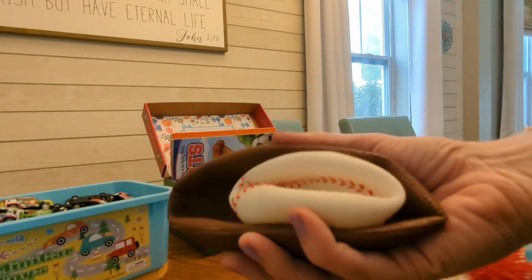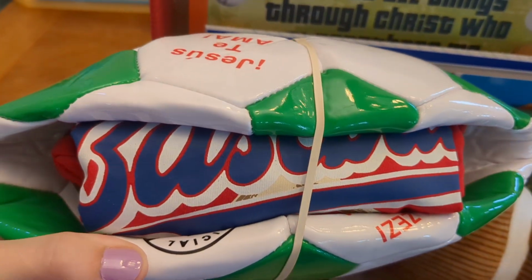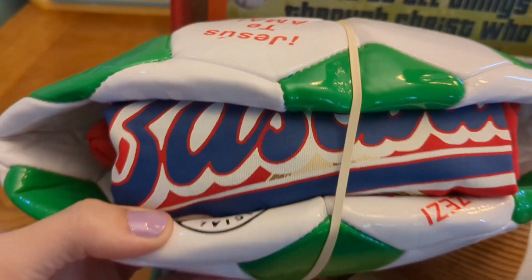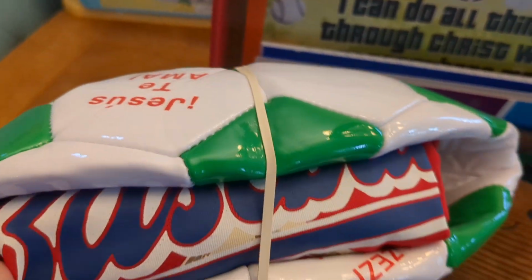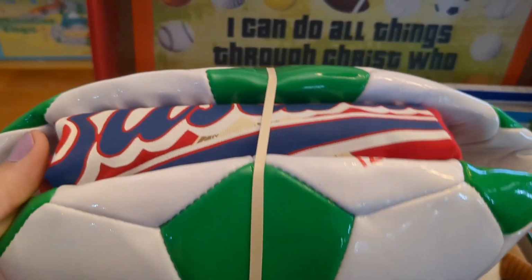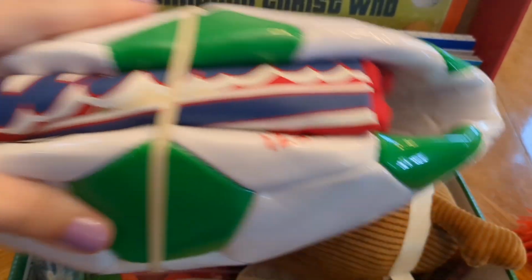So here is this little boy's football and baseball packed together. I wanted to show you that I was able to fit the smaller football and baseball, as well as the baseball shirt within the size 5 soccer ball. That helps when packing if you can fit some things inside of the ball as it's folded up. And then I just rubber banded it, and this should be able to fit right in here.